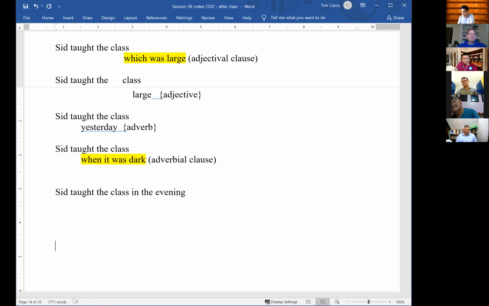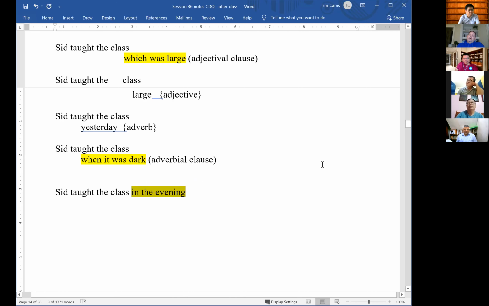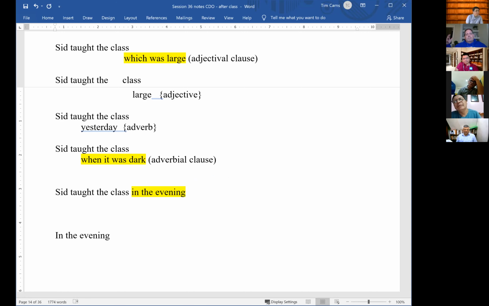Okay. So as you said, Michael, we have a preposition here, in. So this is a prepositional phrase. Now we ask ourselves, is this prepositional phrase acting like an adverb or an adjective? We know it modifies something because it can't stand by itself. In the evening doesn't stand on its own. It doesn't tell us anything by itself. It needs to connect to something. So in this sentence, it's connecting to one of the other words in the sentence, right?